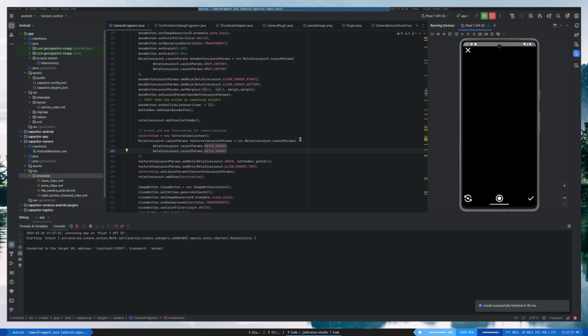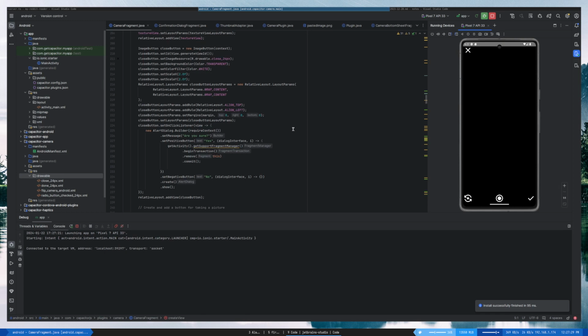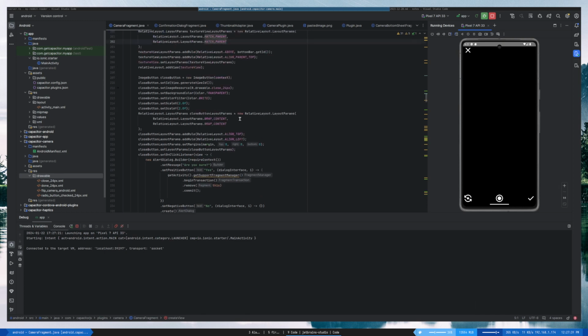Now my texture view is not showing up. Oh, jeez.